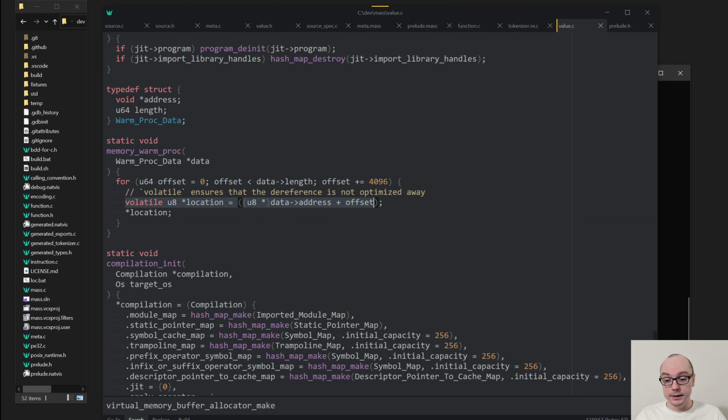As it says in the comment, we need to have volatile here, because if you don't have it and you run an optimized build, the compiler will just remove this memory access, because there is no actual reason to read from the memory. I'm still not 100% sure that volatile guarantees that the read will happen. I think so, and it seems to do that in Godbolt when I check, and it works empirically. Anyway, this literally does nothing except try to read from the memory.